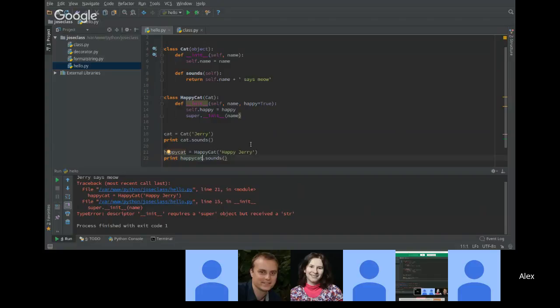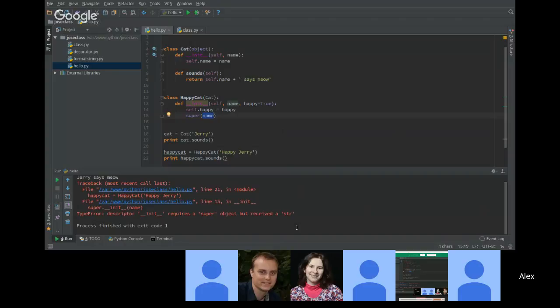Okay. Exactly. Okay, as we see, we got an error, and the error is that super is not a variable, it's not an instance, it's a function. And it makes sense because super is intended to give you an object that represents the super classes of a class or of an instance. So you have to call super and pass the class that you're interested in to get the super.